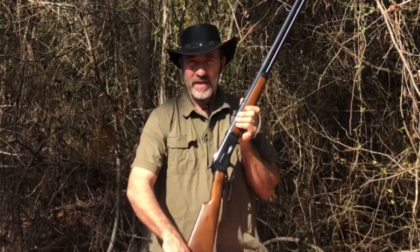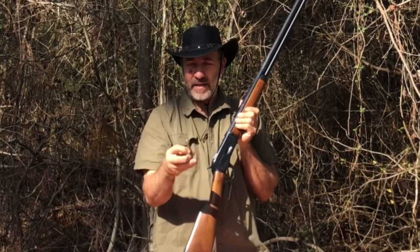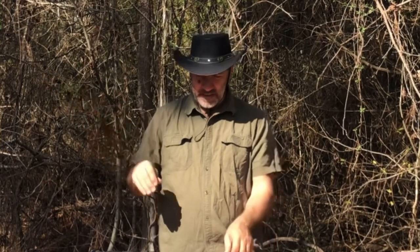We're going to get started shooting these 45-90s. This load is doing 2,600 feet per second with a 300 grain North Fork bullet, and we're going to shoot it into this ballistic gelatin to see how well it holds up. We've tried the 300 grain Remington hollow point and it doesn't hold up too well, so hopefully this will do a better job.